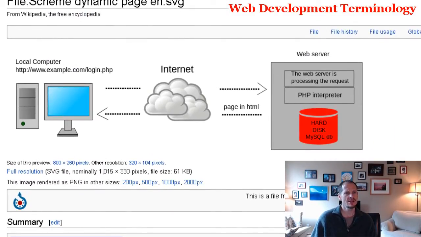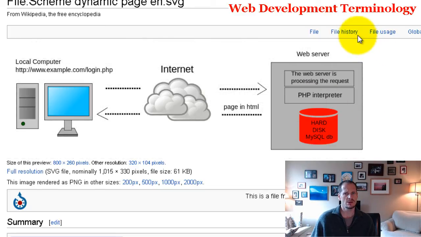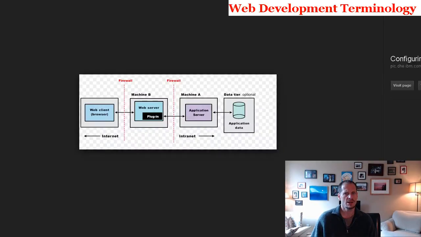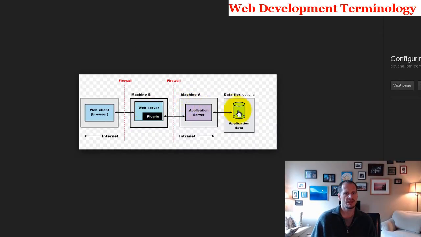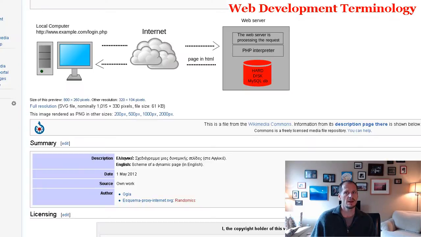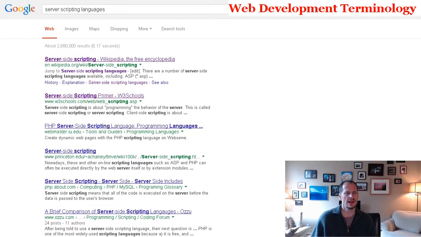Here's another picture of the same thing. Did we already see this picture? No, we didn't. So here's a picture for a web server, and here the PHP interpreter would be the application server, and here would be MySQL. That's another way to represent the same thing, which we saw here, where we have the web server, the application server, and the database. So we have web servers, and then the application servers.